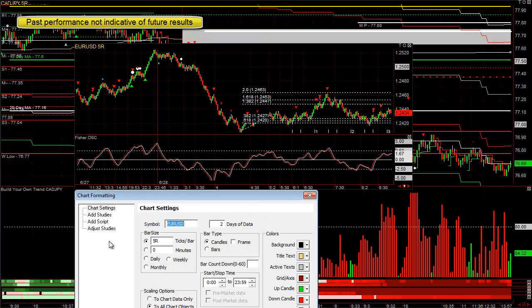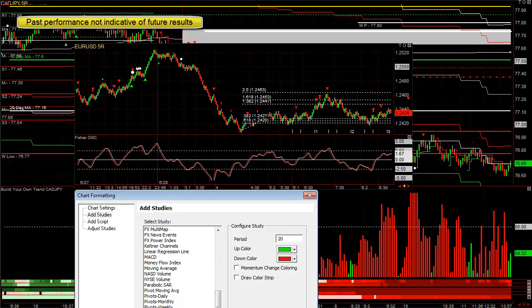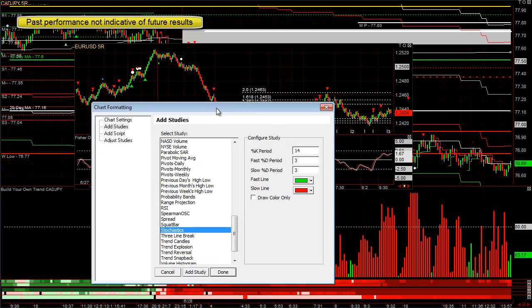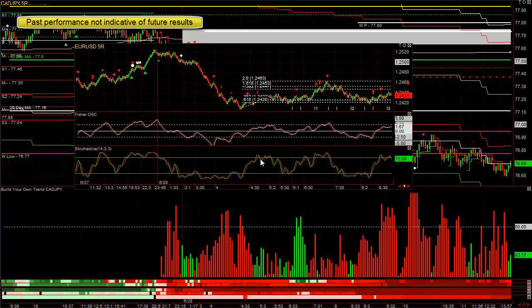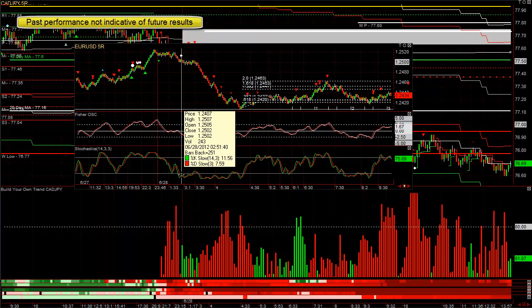Now, a lot of people are familiar with MACD, stochastics. Let me just put the stochastics on here. I've never taught, nor do I like the stochastics, but one of the reasons I don't like it is because it always shows overbought, oversold all the time. Notice, right here, here, here, it gets overbought, oversold way too fast. Earlier it was oversold right here, and the market continued trending down another 80 pips.